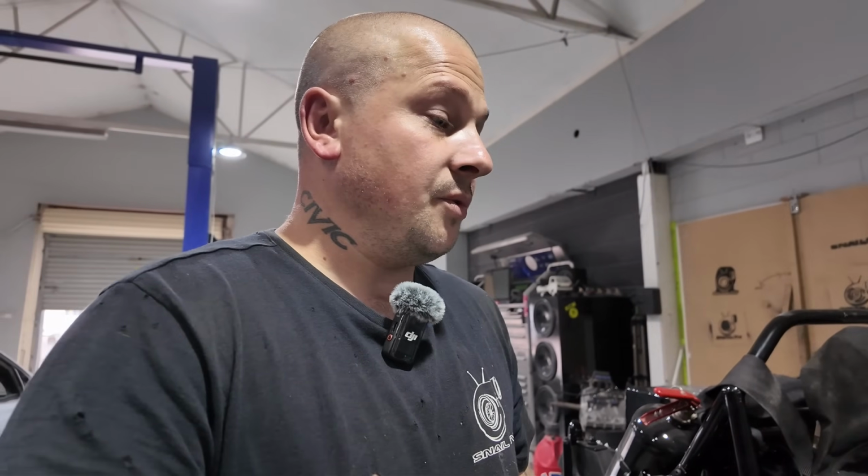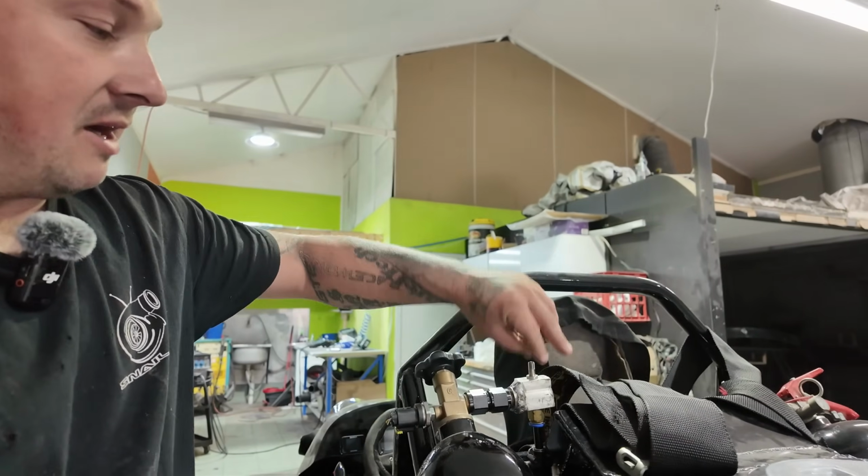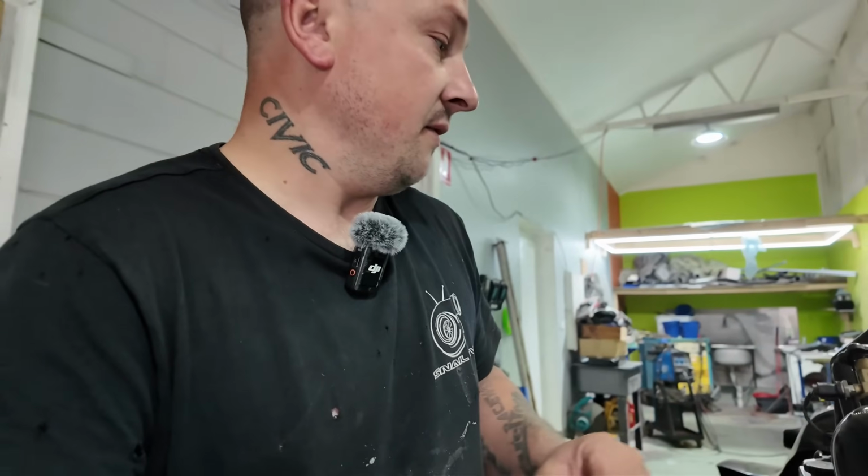ECU is all hooked up, all the wiring's done, like literally all the wiring's done. So I'm really happy with everything like that. Even shifts, so I've got all the shifting work. I just put a valve on it really quick. It's nothing special, but you can see I just made up a mini manifold and put a valve on there. It's just like a tire pressure valve.